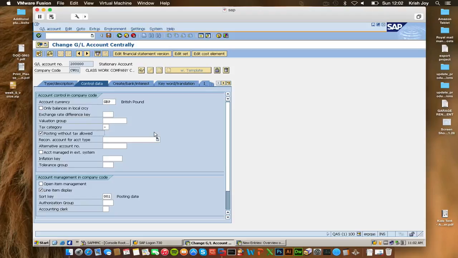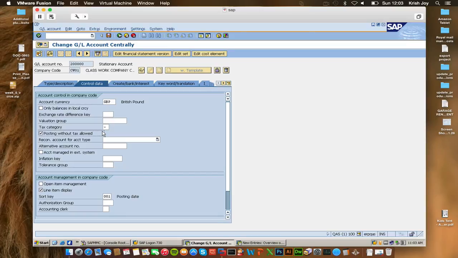Will the tax calculate automatically, depending on the price that we put on the invoice amount? Yes. We don't have to enter the amount. No. But in the case of this GL, since you are saying tax category is input tax only, you have to tick this checkbox as well, because sometimes what if you don't have VAT on an invoice? Otherwise it won't let you proceed without VAT. So this checkbox will let you go without VAT as well.